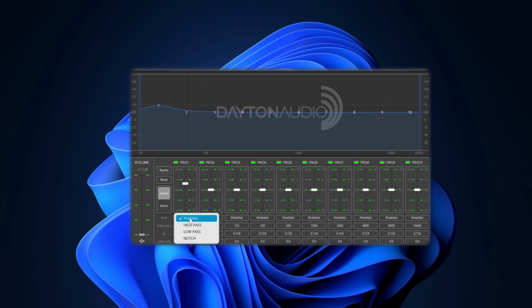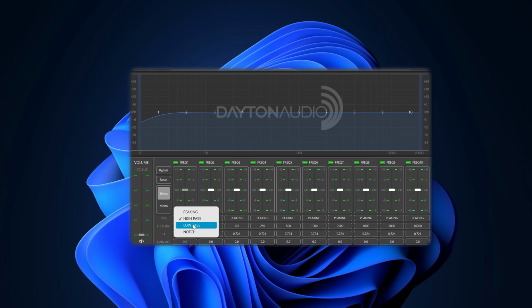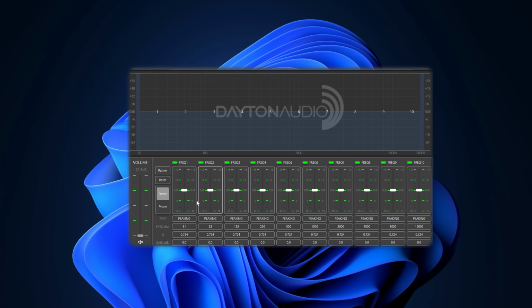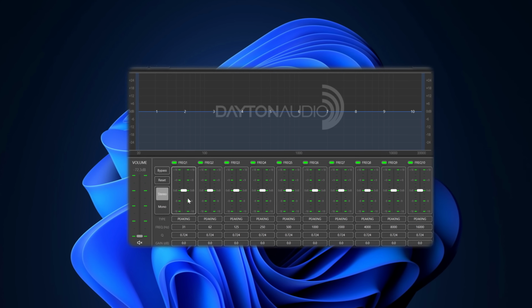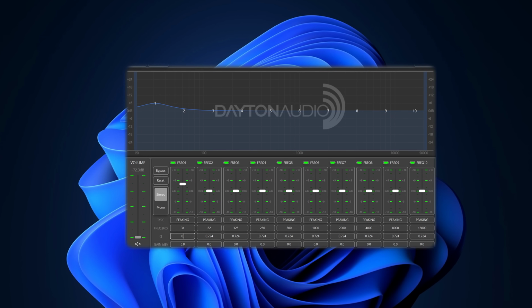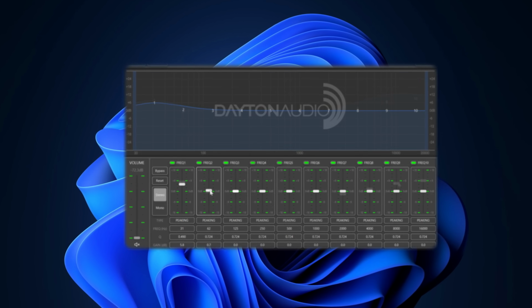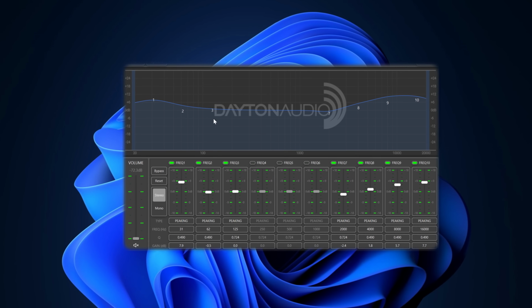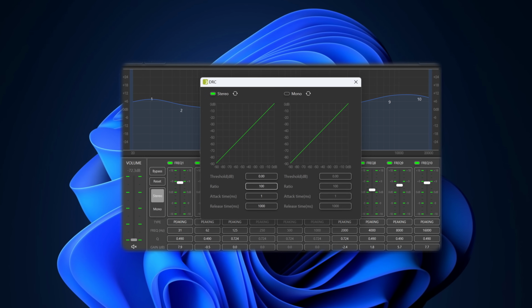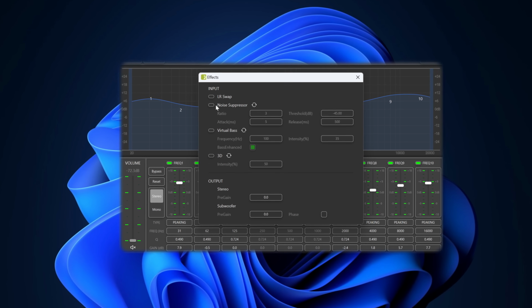This software is easy to use and provides simple control of a 10-band parametric equalizer, so you can adjust the sound of the speaker to your liking. You can also include high or low pass filters or a notch filter to remove a narrow bandwidth or frequency if you have unwanted resonance in your speaker. There's also an option to use a configurable compressor and a few effects like the noise suppressor, virtual bass boost, and a few others.